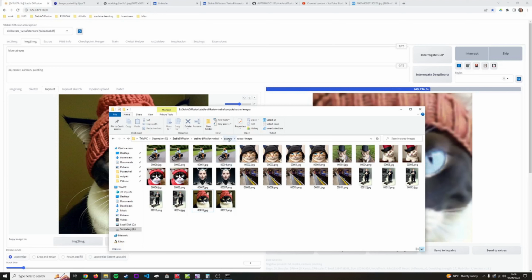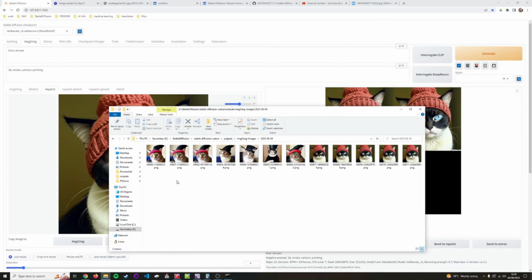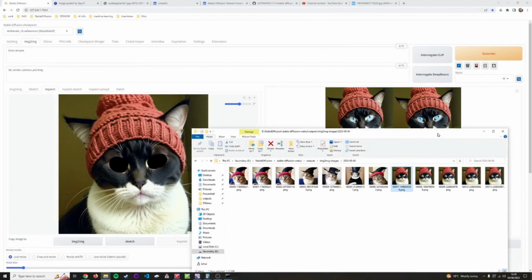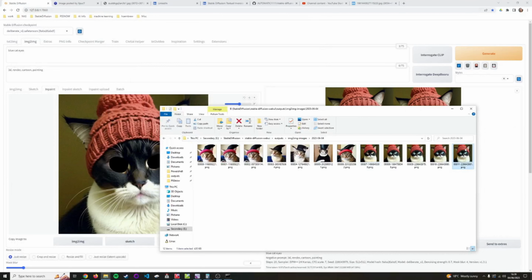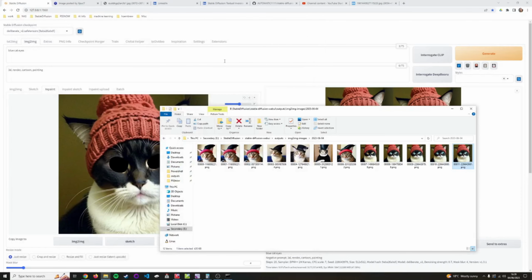So let's just go into the outputs and go into the image to image folder again. And we'll look at these generations that it's produced. So you can see each one is slightly different in the way that it's blended, in the size and the proportions of the eyes and the color. But it just allows you to make those changes and then pick out the best one. And there's a lot that you can do with this. It's really, really powerful.